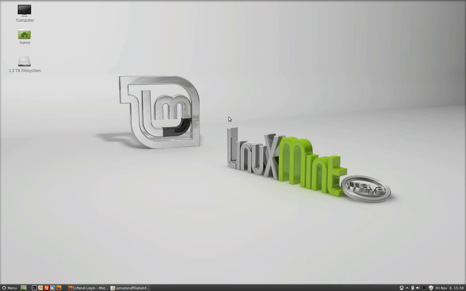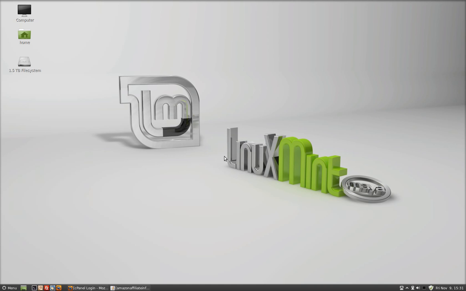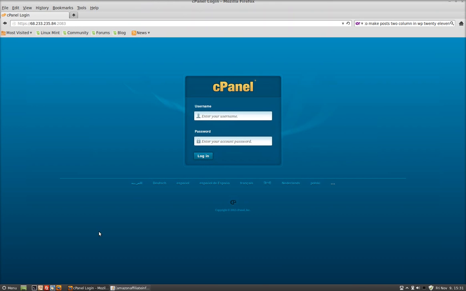I'm going to show you how to install WordPress from the very beginning. First thing you want to do is download and install a program called FileZilla. In Linux, you just go to the Software Manager, and when it loads, you type in FileZilla, F-I-L-E-Z-I-L-L-A, and install it just by double-clicking on it when it comes up. Or you can go to the FileZilla website and download it.